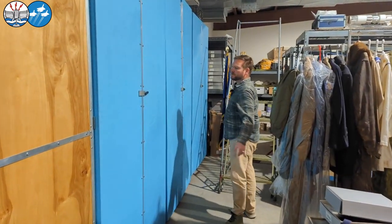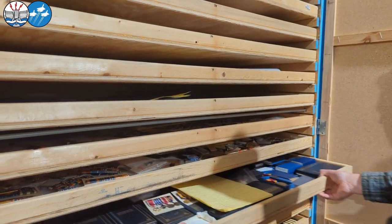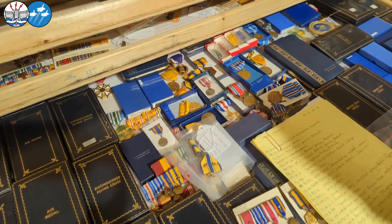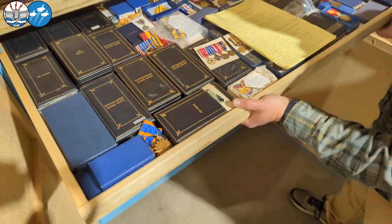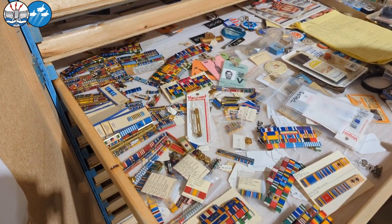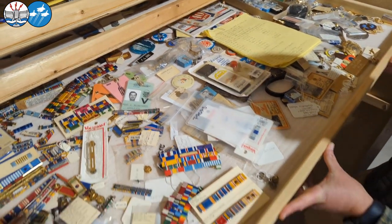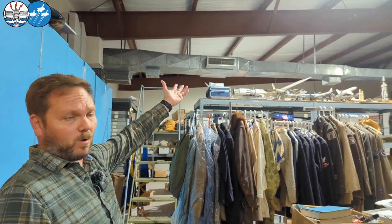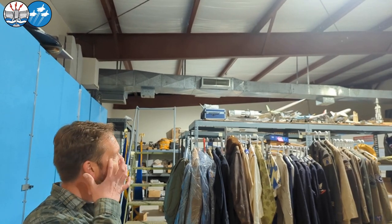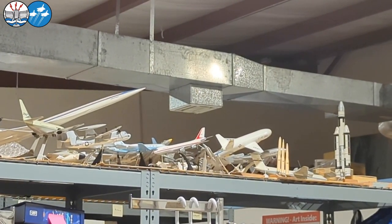Just all the medals — lots of DFCs, Air Medals, occasional Silver Stars, service crosses, and Purple Hearts. Medals are often the things that everyone keeps, along with all their ribbon racks and ID cards. It doesn't look very well organized, but you know where it all is — kind of. We also take desktop models — not home-built models, but corporate desktop models that companies would be giving out or would be on desks at places like Martin Marietta, Grumman, or Boeing.